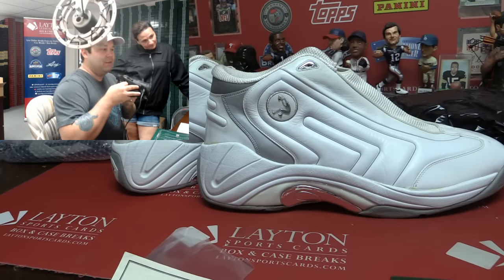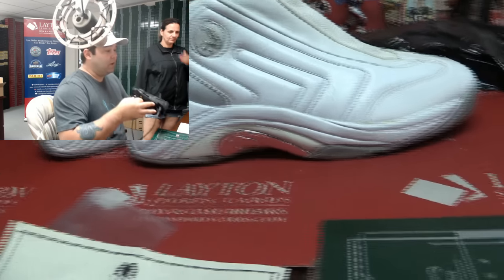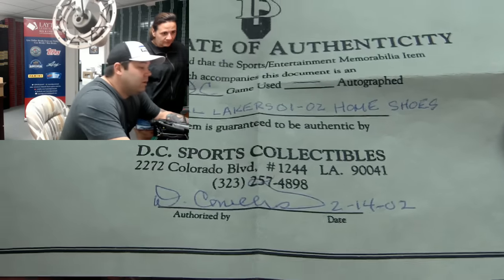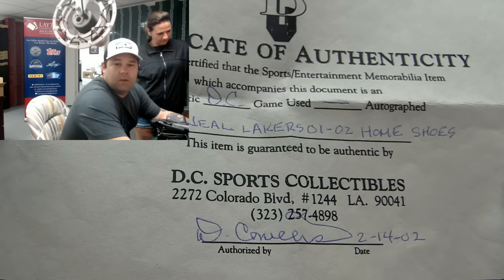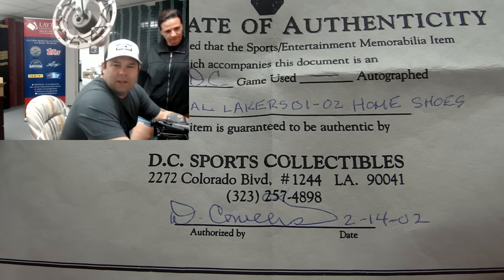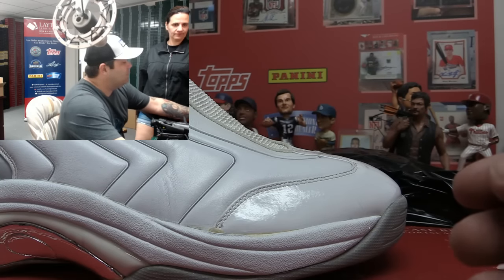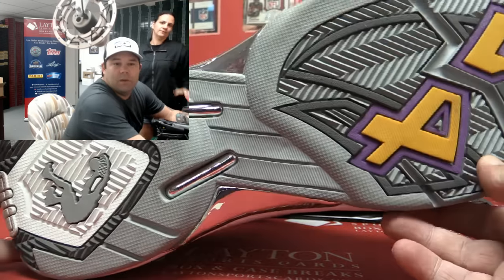One of my best friends, Ed, wears a size 18. Doesn't look like that. They're close because his feet are insanely huge, but they're not that big. Shaquille O'Neal. They're from 2001-2002 Lakers home shoes, according to DC Sports Collectibles in Louisiana. So there you go. Shaquille O'Neal, game used. Oh yeah, there's the bottom. There's the Lakers numbers on the bottom. That's pretty awesome.